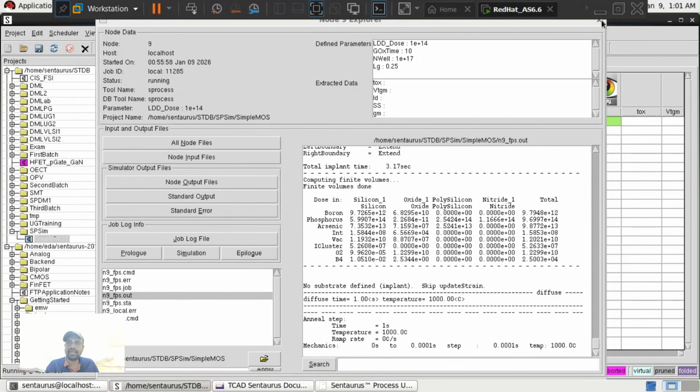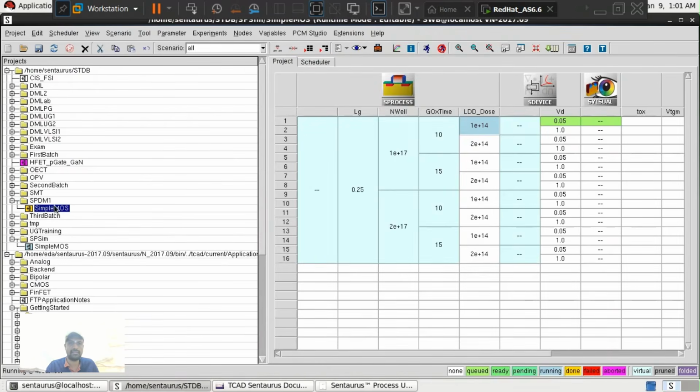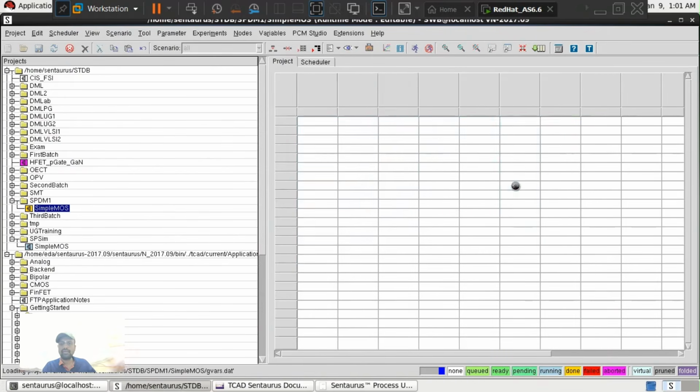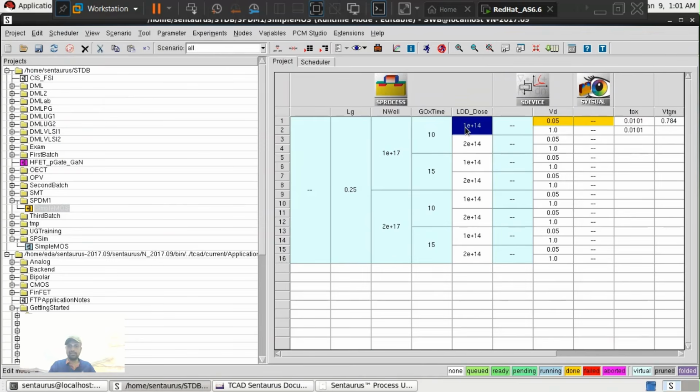What I did is, I already ran the same simulation, and I will show you the result. After running, if it is running, it will be blue. You can see here, running is blue. If it is yellow, it's done. Let us see the output first. Let me remind you what we have done. We just opened the SWB. We created a new folder. We copied a file into it, right? And then we ran it. We just selected the entire branch and ran it. That's what we did. Now we're going to see the output of this process.